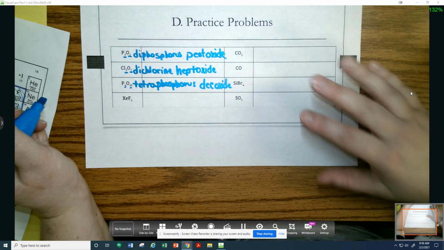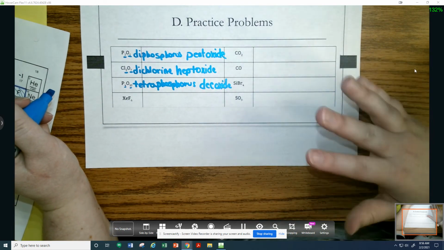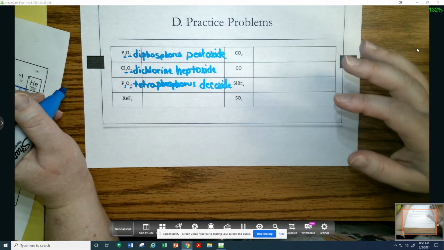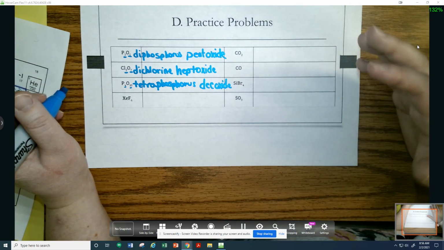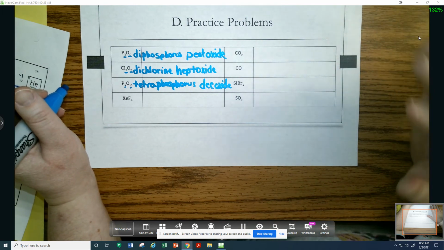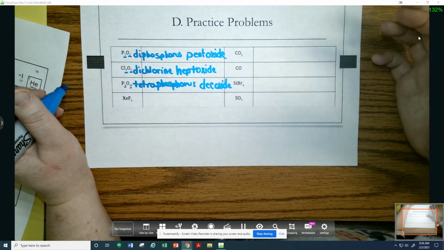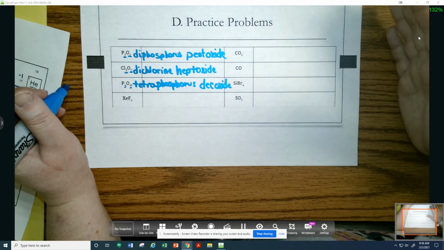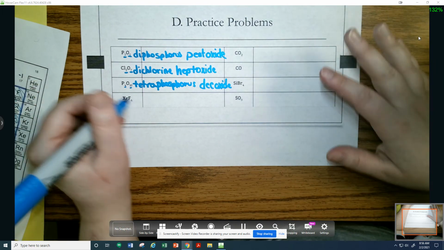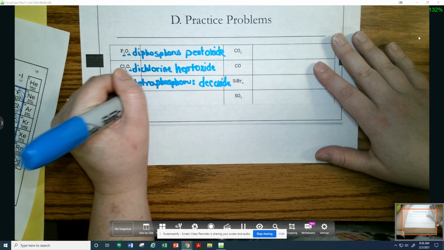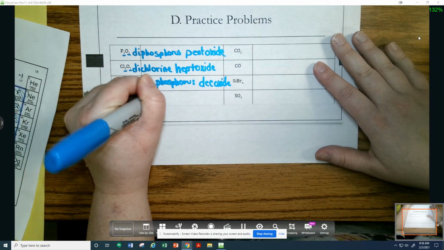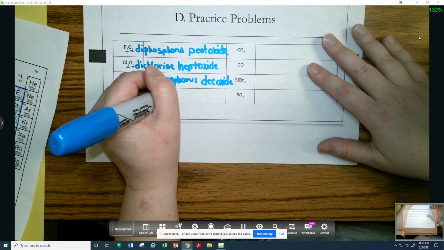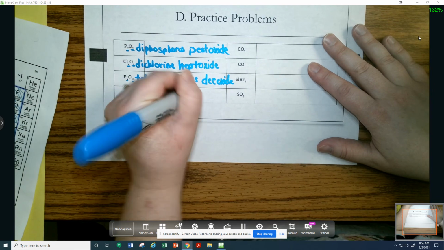So this last one really is what I want to say on the left-hand side. Looking at the first element, notice there's no subscript. Sometimes students think that means we have none of them. Well, if there was none of them, there wouldn't be any in the formula. We do have one, and it's one of them because there's no subscript. So this is where we would have monoxenon, but like I said, that's the exception to the rule. So really, there will be no prefix here, and we would just call this xenon. And then go with the second part. There's 6 of them, so we have hexa, and fluoride.